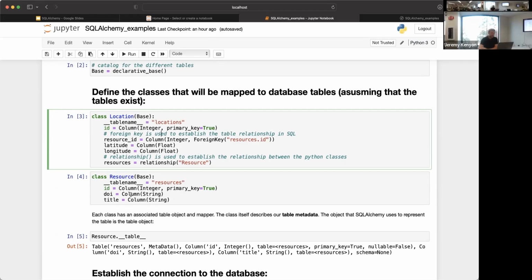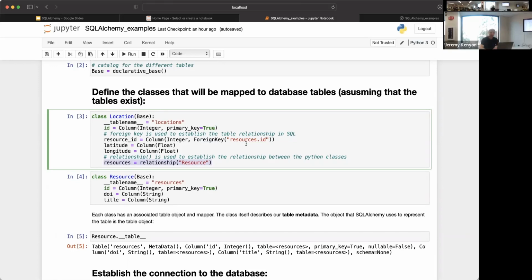And so you see here, we have our two tables, and you'll see that we have this resource ID in our location table here, which is going to link to our resource table. In the existing database, there was a foreign key, and so here we can describe that, hey, this is a foreign key to the database table resources. What's important about this is communicating for your SQL. It's saying in SQL, these tables are related. We come down here and we describe this relationship, which is saying in Python, these objects are related.